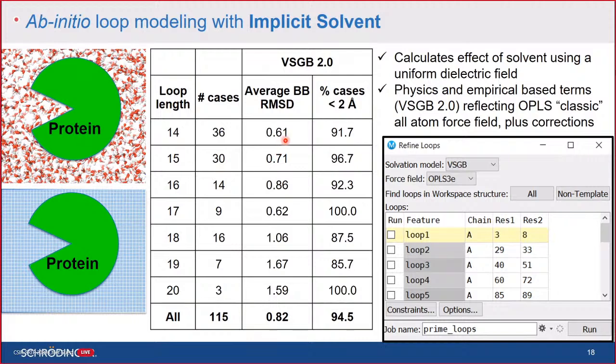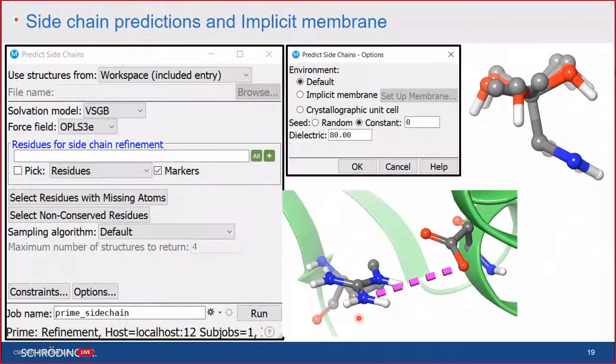They found the backbone RMSD lies within even 2 angstrom of the actual experimental structure. And you can see there are a number of cases, like 91% of cases, which fall within 2 angstrom of RMSD. So this statistic itself says how reliable this method is for even longer loops. Normally many softwares miss this information, but I would say this is very, very important information which you need to consider while building a homology model.